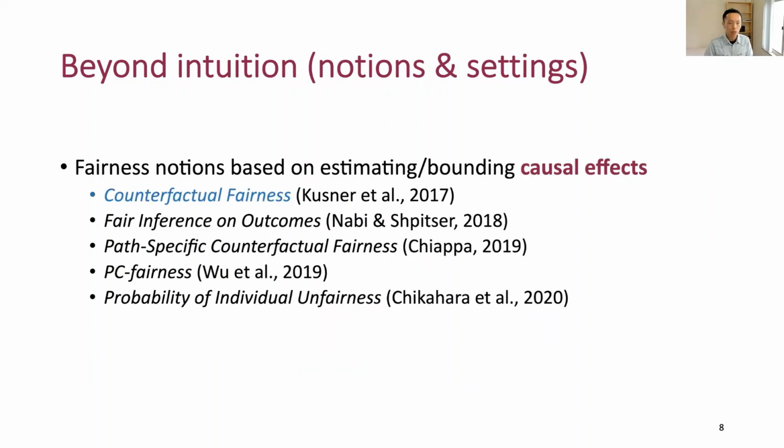In the previous page, group level and individual level were defined by focusing on observational statistics, without introducing any causal intuition or causal insights. Therefore, when we would like a more principled way, or to put more emphasis on the data generating process itself, previous literature has considered defining discrimination or bias based on the estimation of, or bounds on, specific kinds of causal effects. The canonical one, let's say the very first in the algorithmic fairness literature at least, is called counterfactual fairness, proposed in 2017. The following several are more or less variations or refinements of the basic idea behind counterfactual fairness. Therefore, let's take a look at how they define counterfactual fairness and what exactly the counterfactuals are in this specific notion.